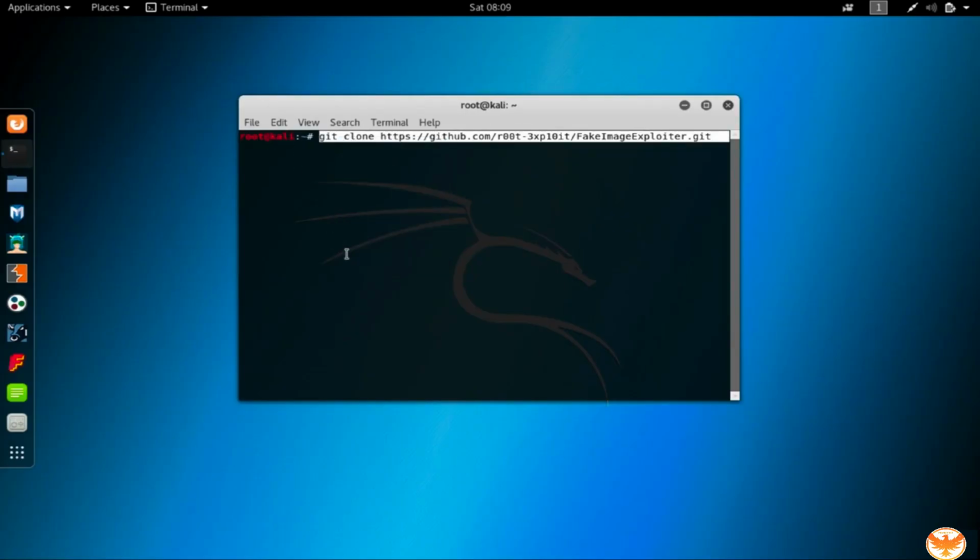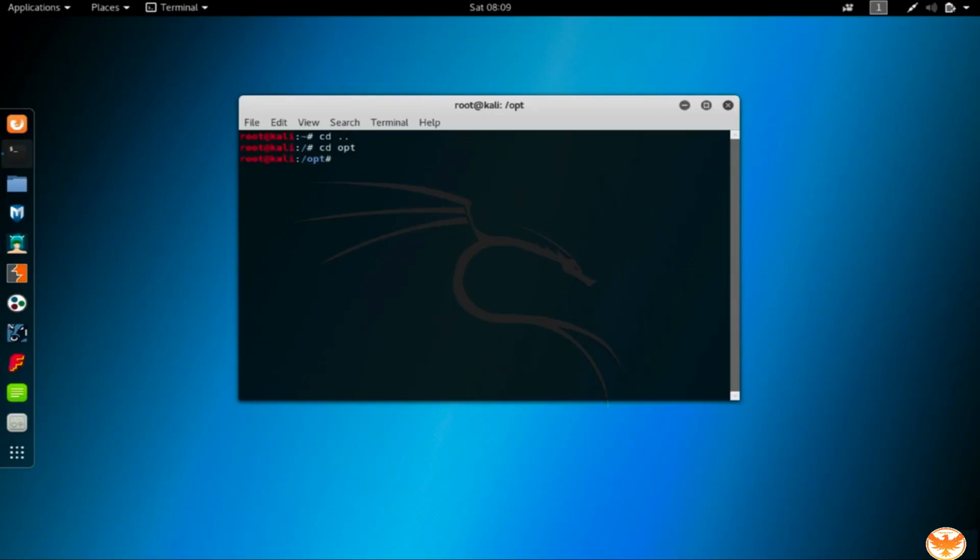So before I run this git clone command, I'm going to cd into my opt folder. And remember, we have to go to home, cd .. and then cd opt. And then if I do ls, you will see Fake Image Exploiter has been downloaded for me previously, but it really doesn't matter.